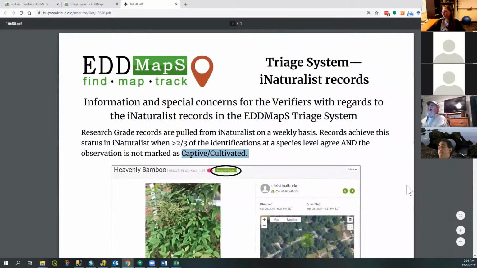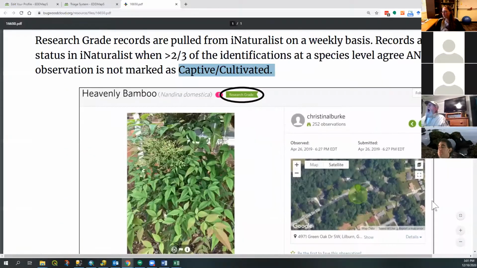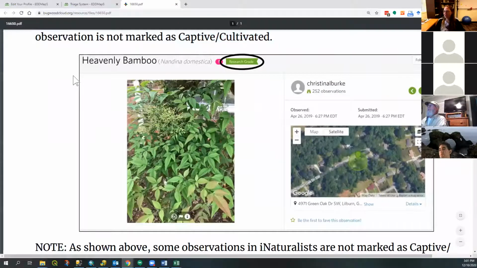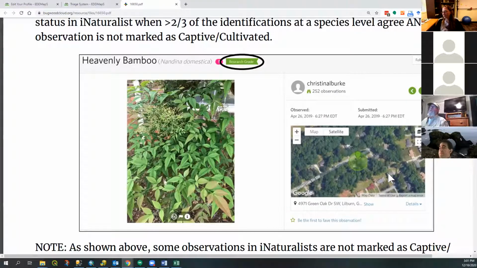In this particular example, this heavenly bamboo record did achieve research grade status, but it was extremely likely it was planted. You see what's likely a brick residence in the background. It's in a residential area. This record was not marked as planted, captive or cultivated.